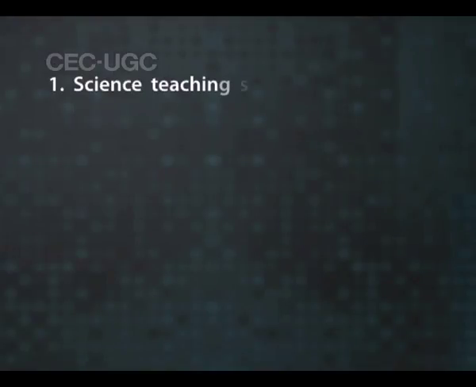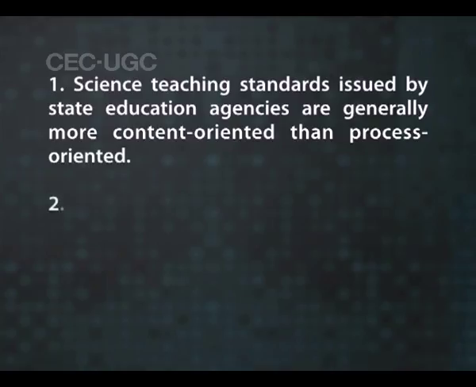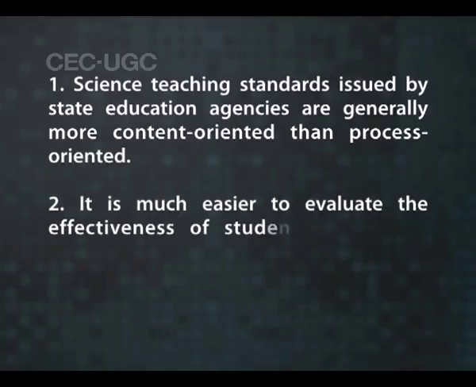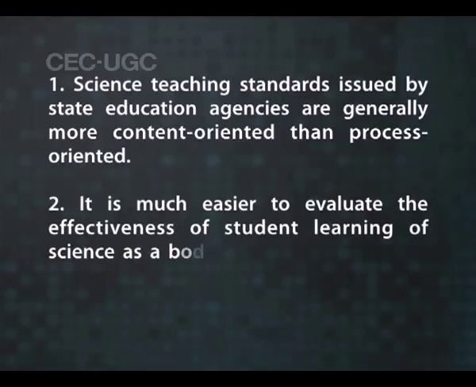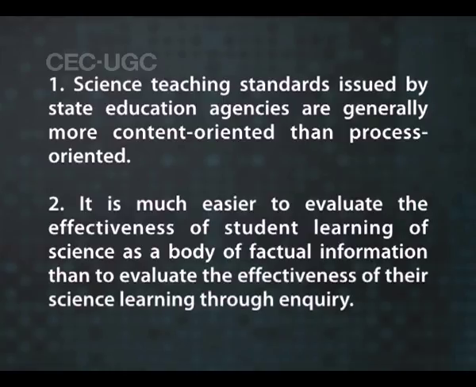Three reasons why inquiry science has not been widely implemented. Science teaching standards issued by state education agencies are generally more content oriented than process oriented. It is much easier to evaluate the effectiveness of student learning of science as a body of factual information than to evaluate the effectiveness of their science learning through inquiry.